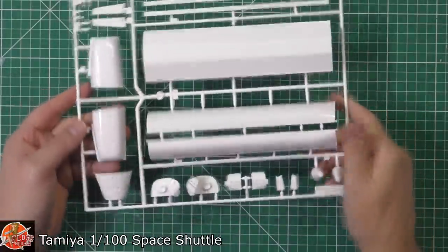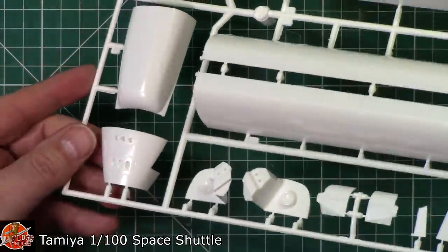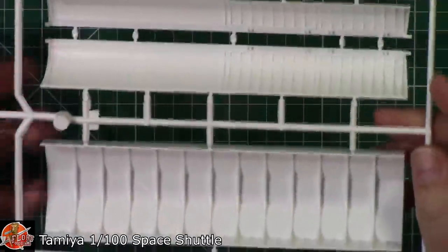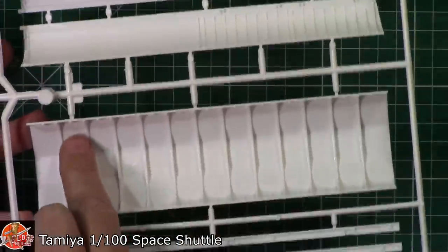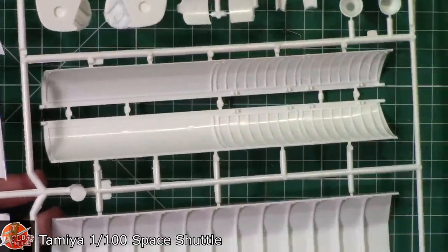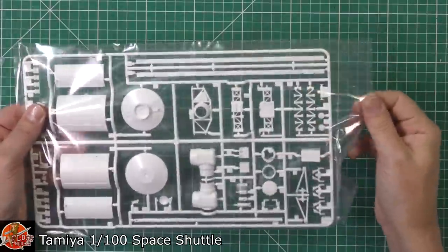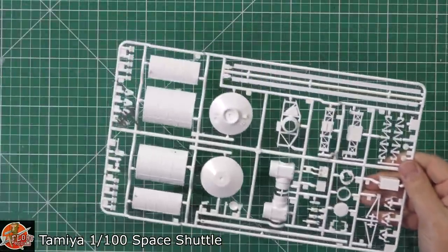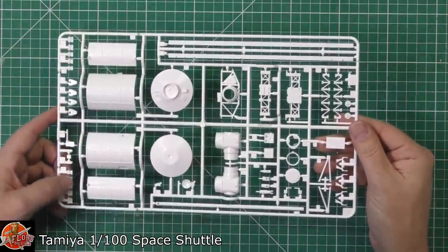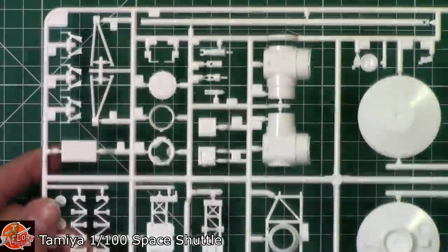The outer skin has a really nice, solid, clanky-sounding plastic to it. Down here you've got the nose with thrusters, the shrouds for the auxiliary engines on the outside, and then the bay. When you flip it over there's some nice detail — a couple of bigger ejector pins on the sides but they'll be covered up anyway. The door system will have the solar arrays fitted. We've also got the arm, various modules, a few poly caps, and parts for the cleats and modular items on the outside.